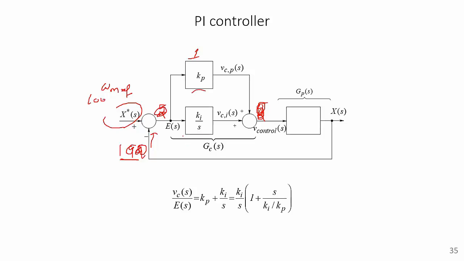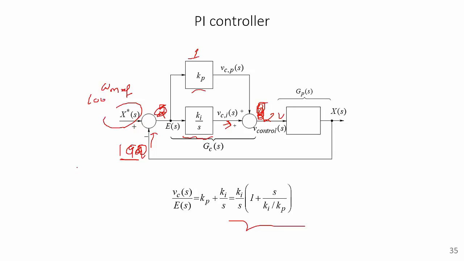To overcome this, we use an I controller as well, which is a memory element. Whenever there is an error, it will integrate the error to produce some output voltage. So even when the error goes to 0, this integral element is going to maintain whatever the last state was, since it's simply a memory element. So even though the error went to 0, the voltage could be maintained at say 2 volts to sustain the required load torque or the frictional component. That's why you use a proportional as well as an integral controller for motor control applications. And the transfer function is pretty straightforward. You have Kp plus Ki by s, and it can be rewritten in this particular form.